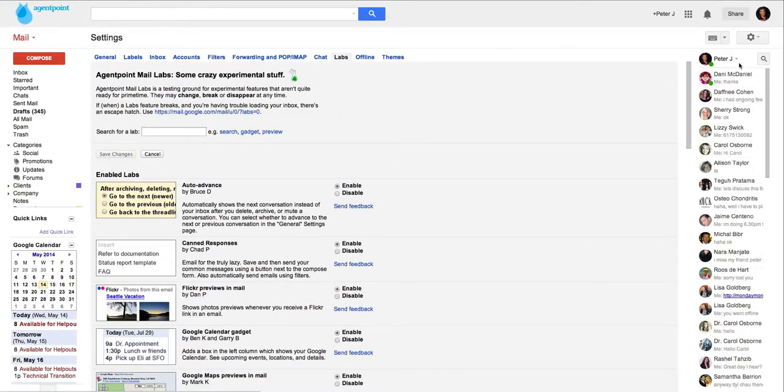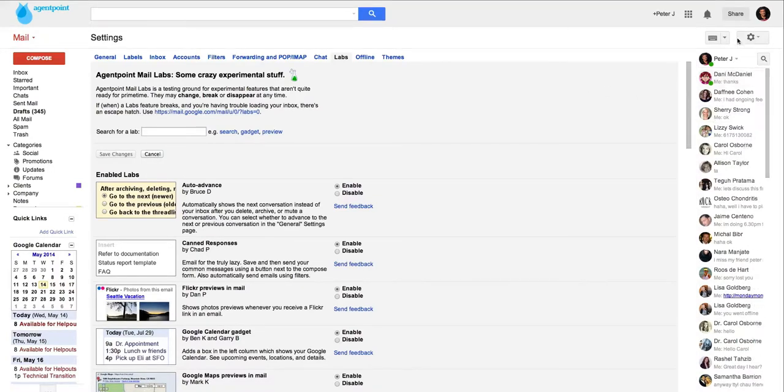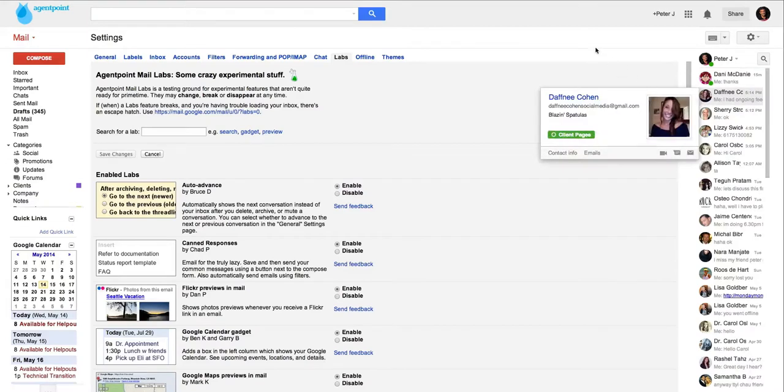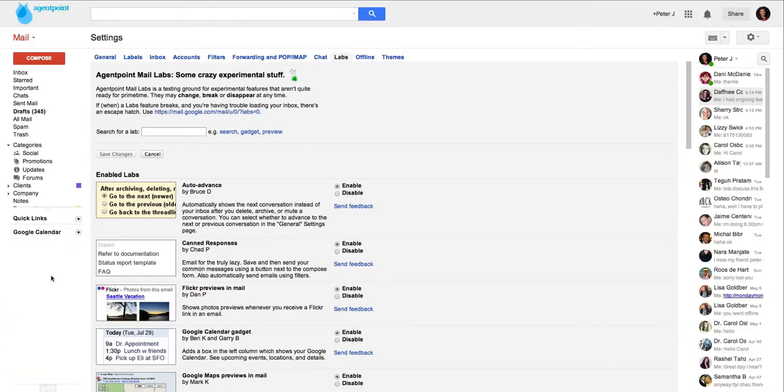Now, if you're seeing the old Google chat, and you're not seeing something like this, click on the little drop arrow there, and it'll ask you if you want to try the new Hangouts, and say yes. Okay? It'll reload and you'll get the new Hangouts immediately. Your chat will probably be down here on the left-hand side somewhere, and you want to get that over here to the right-hand side. It's a great application for use.